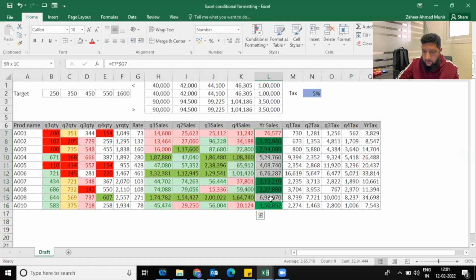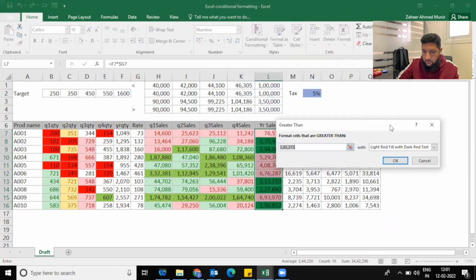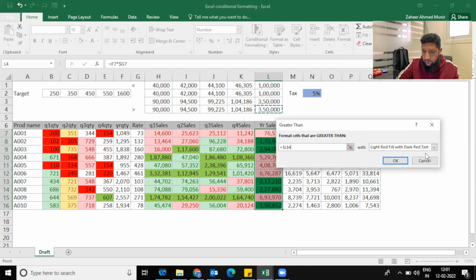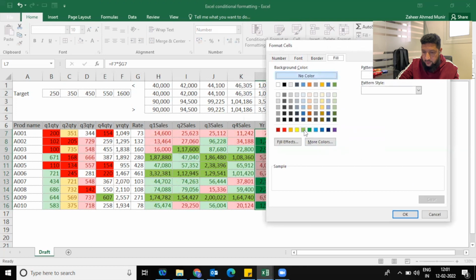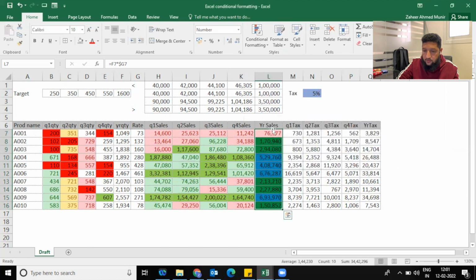Okay, and this one, year sales, is beyond greater than 350,000. Let's keep it custom format, let's keep it in blue. For example, green we already have used. Okay, or we can change it.